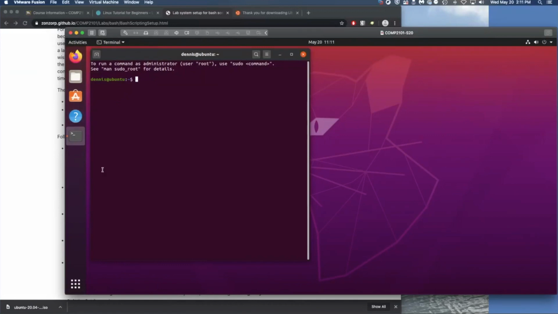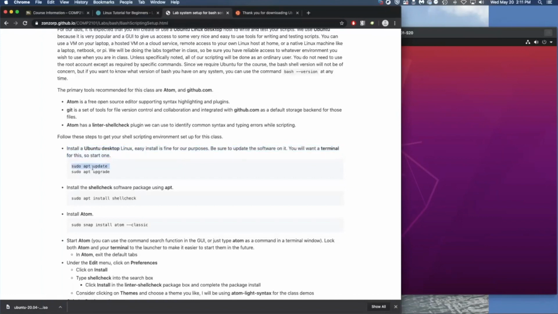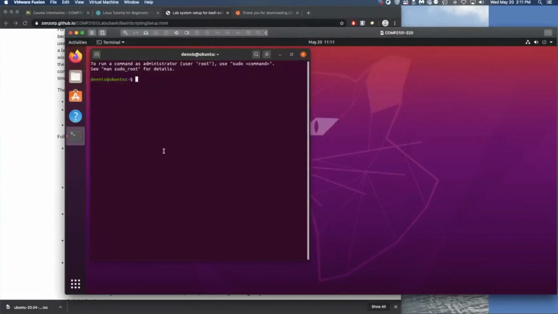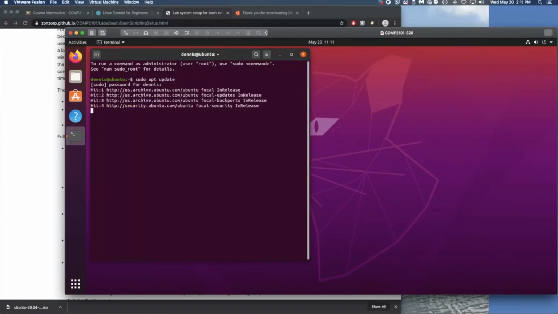So we have our terminal running. Here are the commands to do our update and upgrade. I'm going to suggest that you run the update now, even if we don't do the upgrade. The reason being, if there's something wrong in how your VM got built, this will show you because it tries to talk to the internet. And if you haven't configured your VM properly, it won't be able to talk to the internet, and this tool will tell you. If you've done everything right, you should go ahead and access the web repositories for Ubuntu, download update lists, and tell you if you have things to upgrade, and there will be.